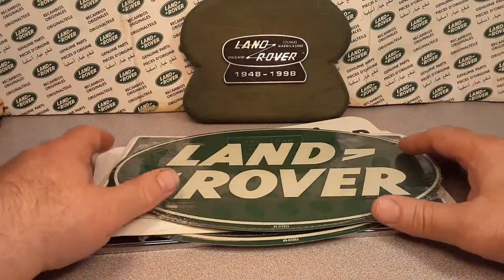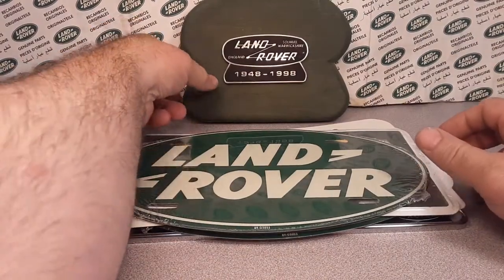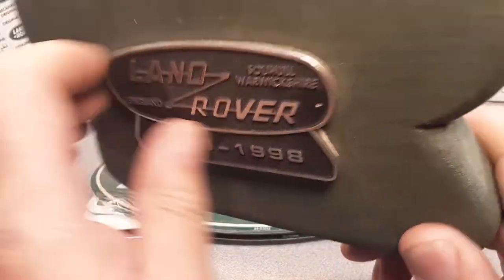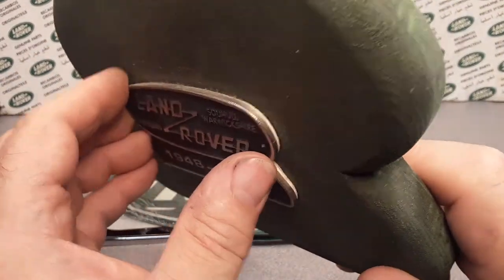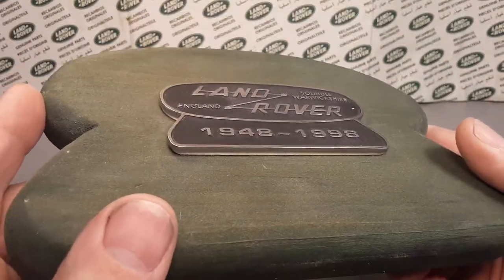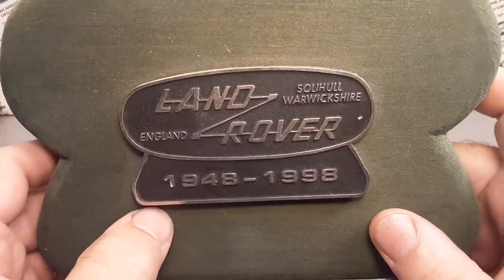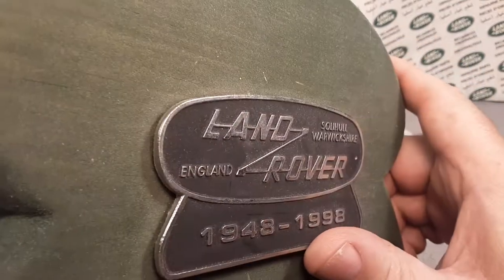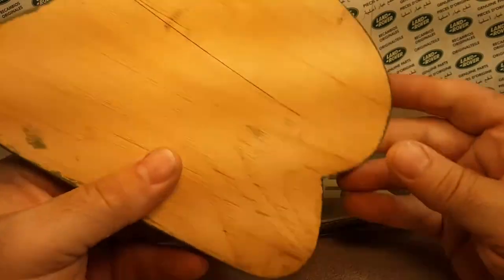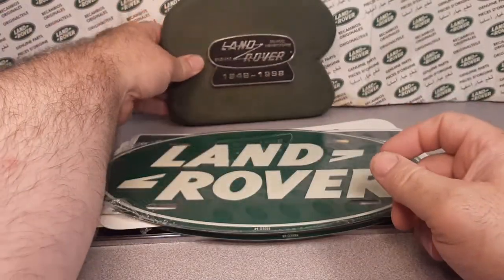Today I got something a little bit different for you. Everything is a one-of except for this thing — I got a couple of these. Check this out. I bought this, I think, from Rovers North. It had a sticky foam base — you see that white stuff in the back — but this is all metal. It was a plaque, a placard. It's pretty heavy. It's a 50-year commemoration placard that they made. So it's boss. And then I had my friend make this wooden thing that I could put it on. No holes to hang it, but anyway, I painted it green. That's pretty neat. That's a one-up. But that's not what we're really talking about today. Put that aside.